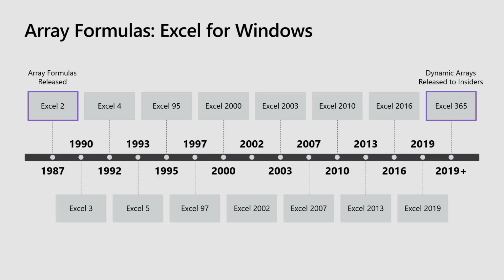In Excel 365, we are introducing dynamic arrays, which is a fundamental change to the way formulas evaluate and calculate. Okay? It's a big change. And if you're on any version in between version 2 of Excel and Excel 2019, you're going to be using old formulas. And we'll talk about what that means. But this will not be coming to Excel 2019. It's only going to be in Office 365. Okay?